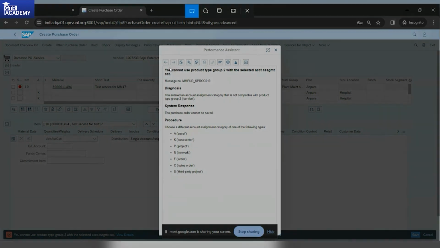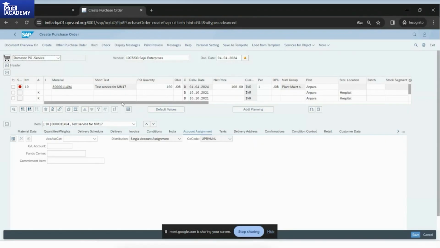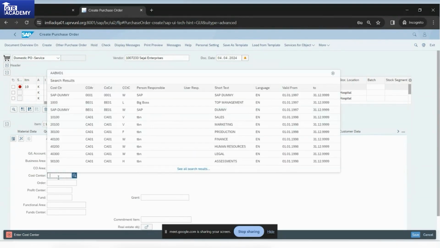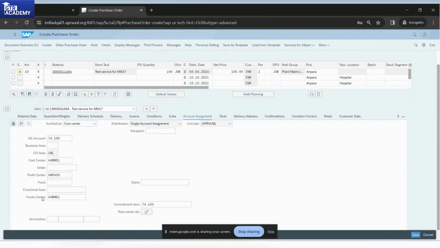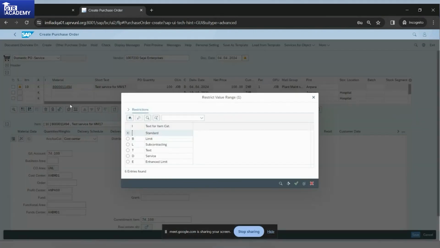I'll put this screenshot also. Or let's skip. Okay, let's go here. We can use K also. Doesn't matter. When I used it, it went. I have used K only. Then this is blank. So if I used the enhanced limit, I'll have to put something in the later stages of the service entry sheet.